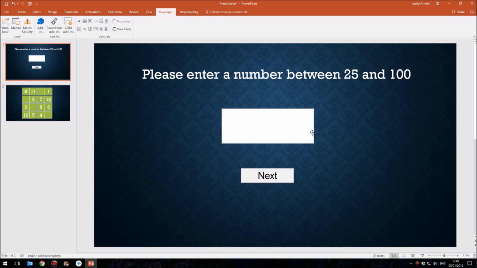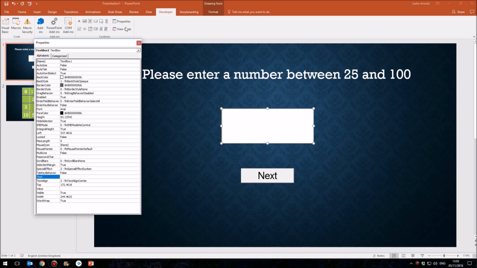The final thing to do now is the code. Now the code is going to go in this button here because that's where all the magic happens. As soon as we click the number, then the code will take the number the user has entered into this text box. And by the way, you'll need to know the name of the text box, and you'll see if you go to properties that it's called, in the name property there, text box 1. You can change that, but there's really no need.